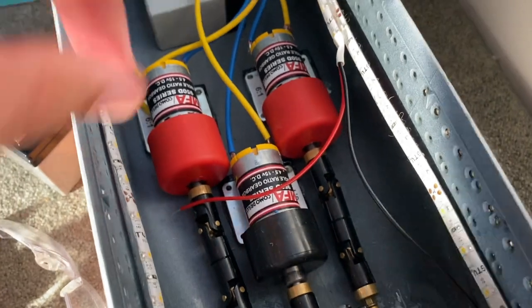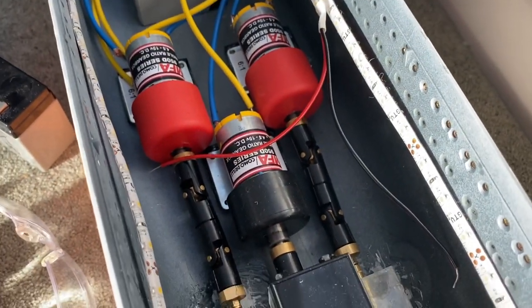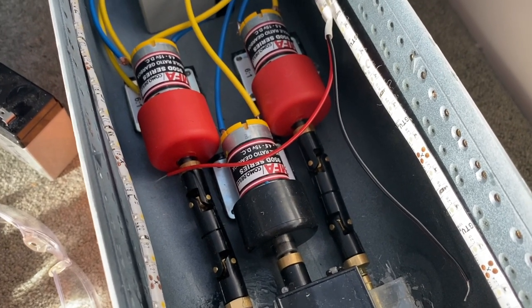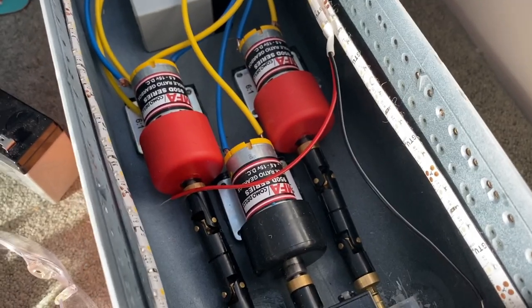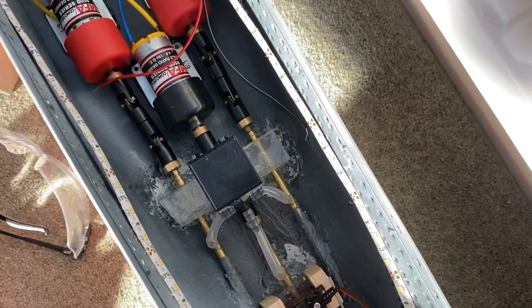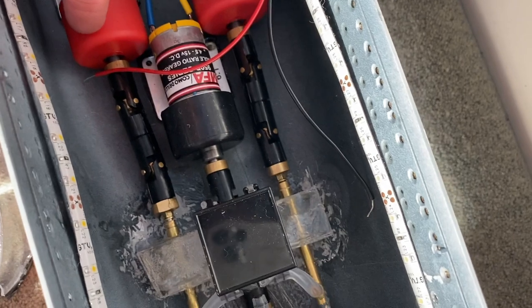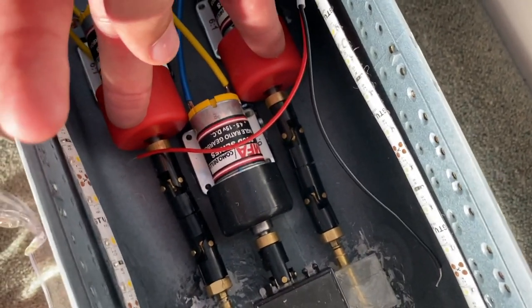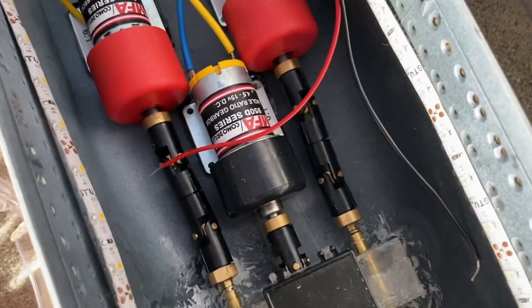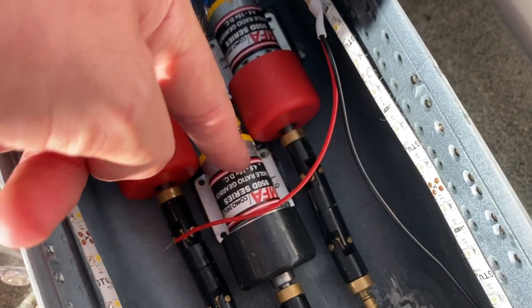It's useful to do when you've got three motors as well, because you can compare them. Realistically, the expectation is that all these motors will pull the same current. Now, in reality, in my boat, that's not the case, because the central propeller is directly in line with its propeller shaft, whereas, as you can see, the two wing propellers are slightly out of line because the space envelope doesn't quite allow them to be directly in line. Because of that, you'd expect these two to pull slightly more energy than this one.